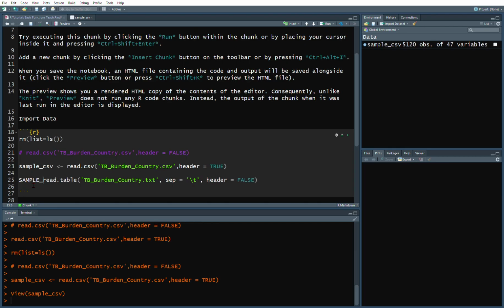Let's name this object sample tsv in memory, headerless. Let's run this again.